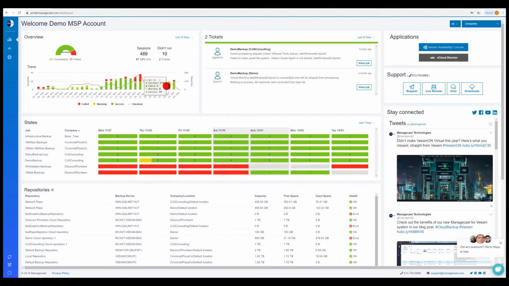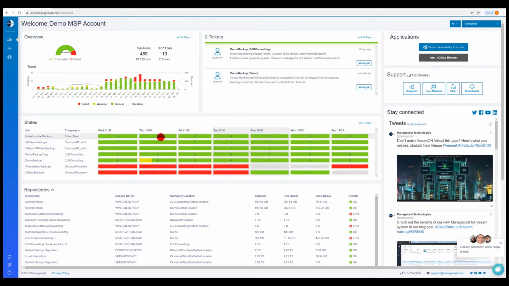As I hover over the graph, I can see that green represents how many successes, yellow represents the number of warnings, and red indicates the number of failures. And our goal is to see as much green as possible. Below this window, I show the backups in a calendar view. Notice that I'm showing each of my customers and their respective backup jobs, and then the status of those backups for given days of the week.